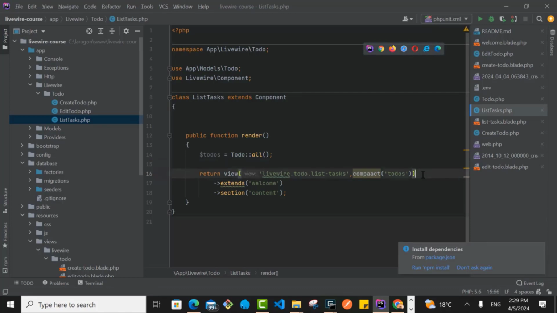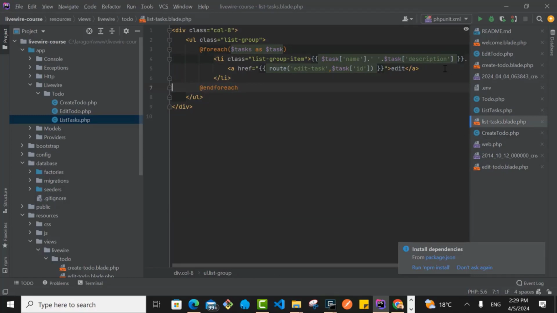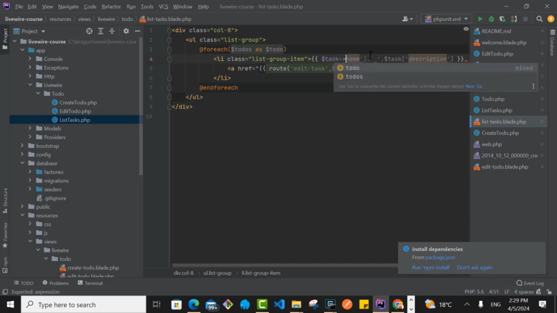So our data will be, okay, what is this? Spelling error. So now our data todos will be passed to our list task, and instead of using task here, we can just use todos as todo, and then instead of the array notation, we can now use the object notation like this.